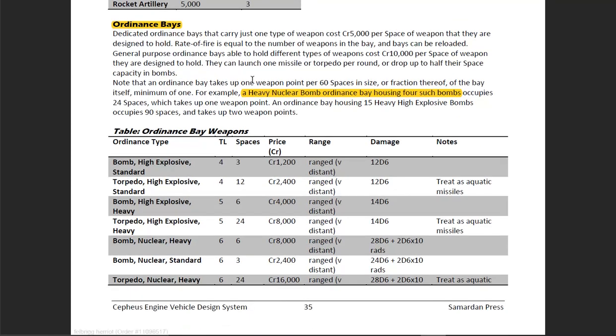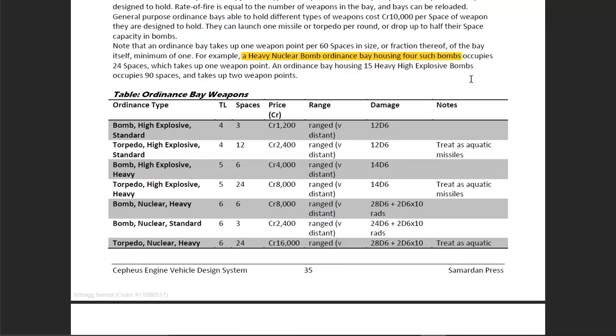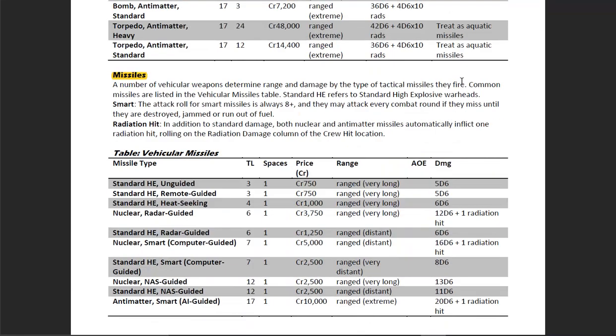Basically, this seems to be presented as bomb bays. So, a heavy nuclear bomb ordnance bay housing 4 such bombs being a good example. Okay, a bomb bay on an aircraft makes sense. Not so much in the limousine. But then again, you could be carrying mines to drop as you try to escape somebody. Yeah, I could see that.